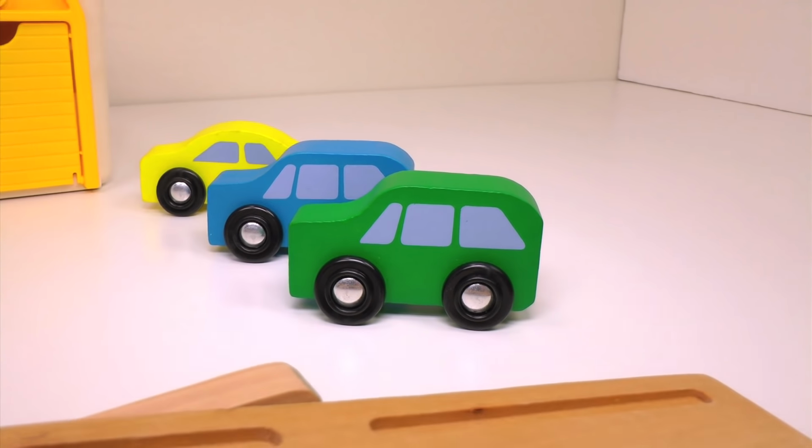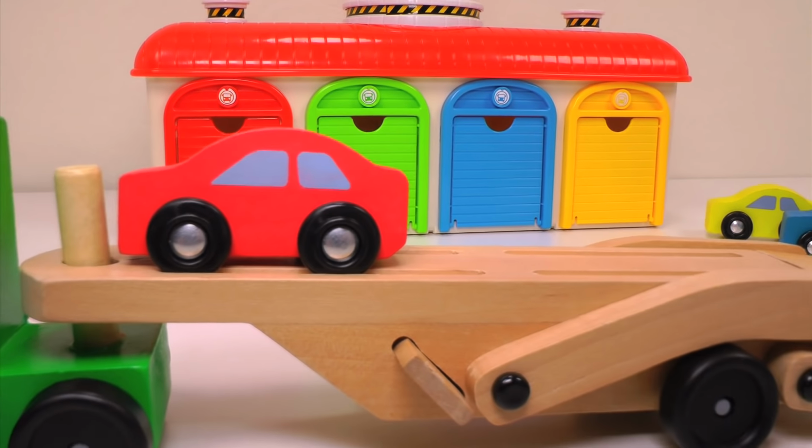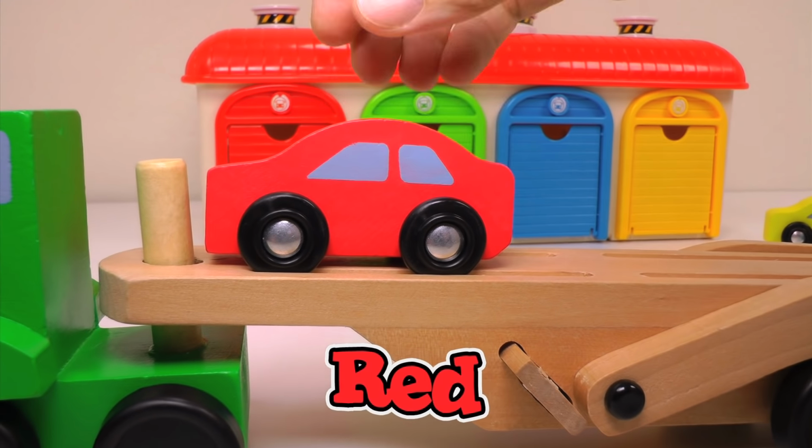Right there. Perfect. And last, oh yeah, check out the red car.